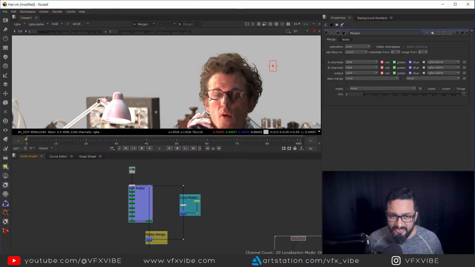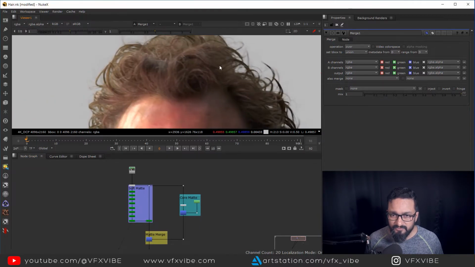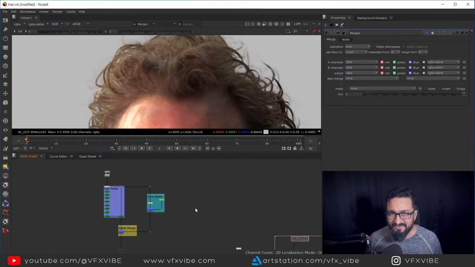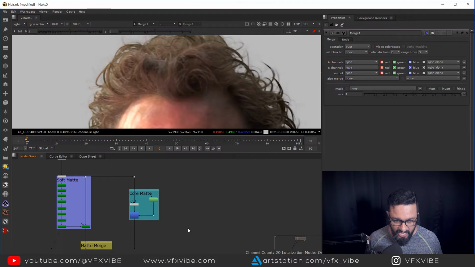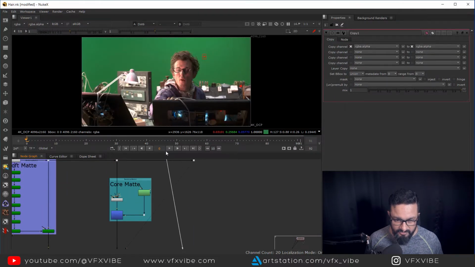So after splitting my core mat and my soft mat, what we have to do is split our process into two further parts, which we call the alpha process and the RGB process. So basically my soft mat and core mat come under the alpha process, and now we have to feed this alpha that we have generated to my RGB process, right? So how can we do that? Here we have alpha. So let's take a Copy node.